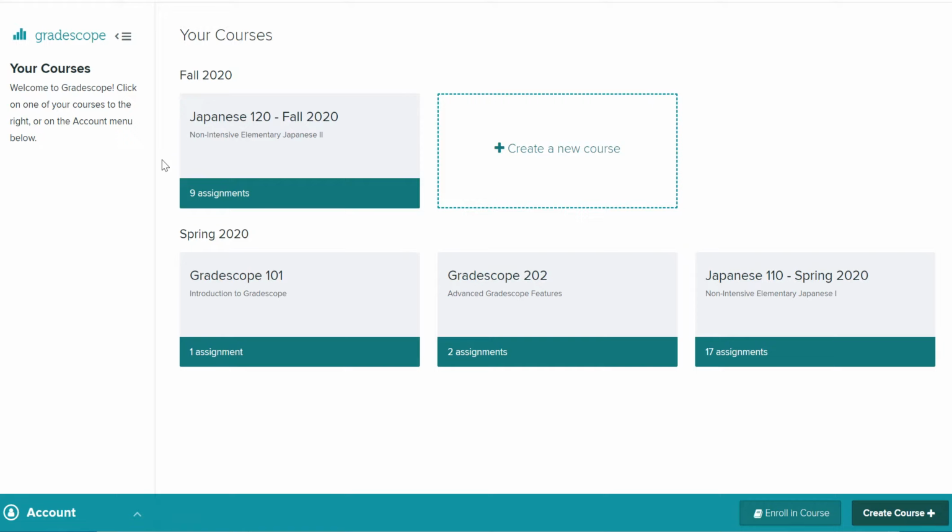But it's also useful to grade students' handwritten assignments in the field of foreign language teaching, particularly in Japanese, in Chinese, or Korean, in any other languages where you assign students to submit their handwritten assignments.